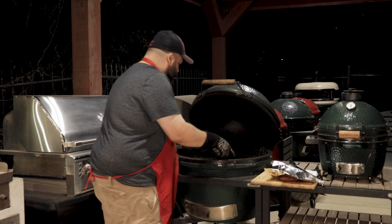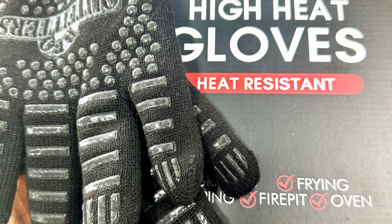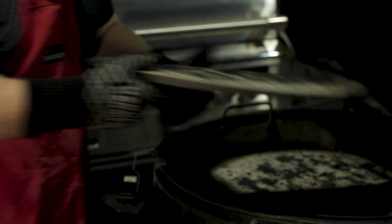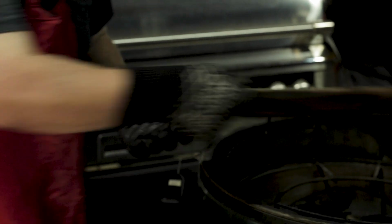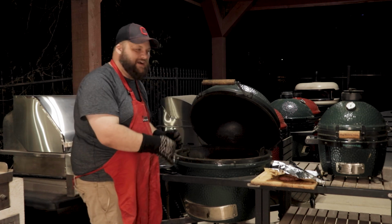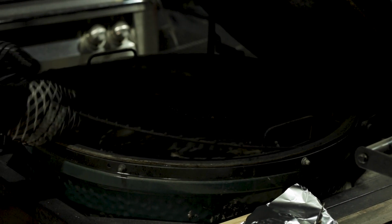So next we're gonna pop out the grate. Again, get some good heat gloves. If you're gonna be working with green eggs or Kamado Joes, whatever, these are gonna be invaluable. We're gonna pull out the ceramic heat deflectors. This is gonna give us that direct heat that we're looking for to get that good sear and char on the outside of our tri-tip. So let's throw our grate back in.